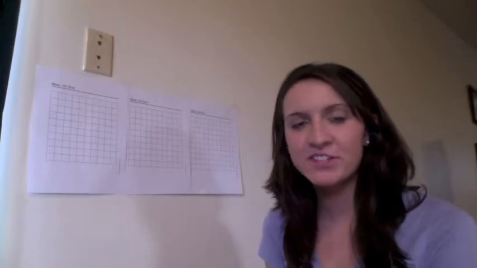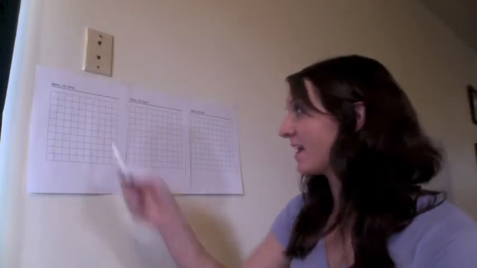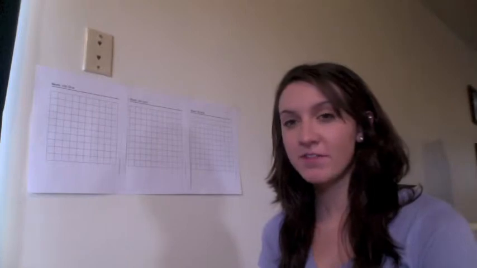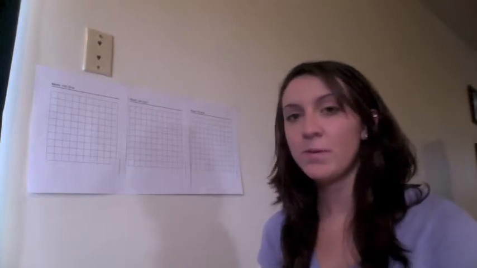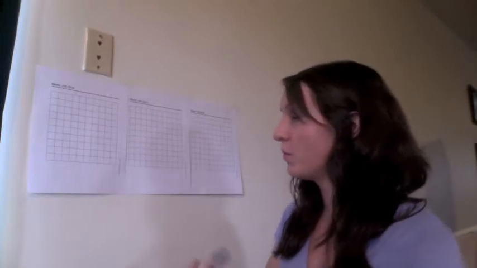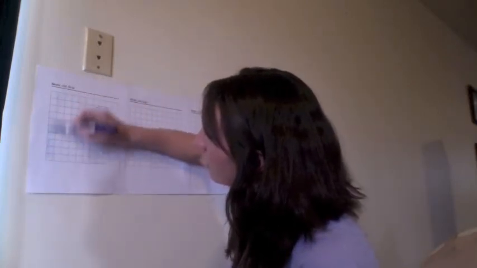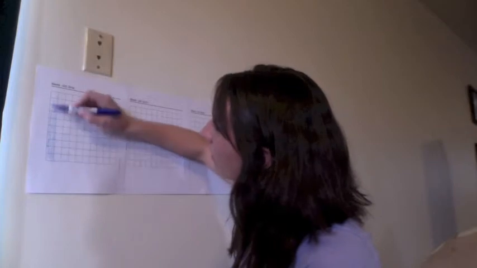Next, I want to demonstrate how we can use the process of physical modeling in order to solve the problem 2.1 divided by 0.05. So to begin with, I have 300 squares. And to first solve this problem using physical modeling, we must represent our whole, which is 2.1. So I will begin by coloring in the whole.